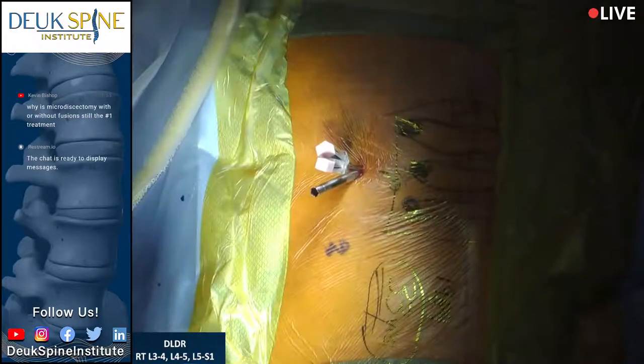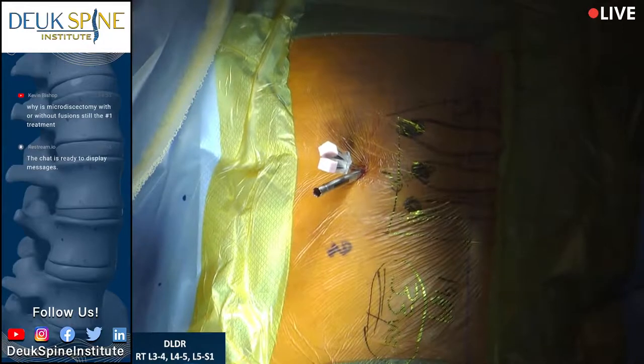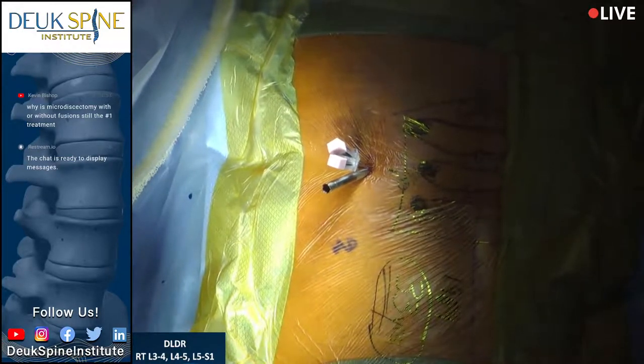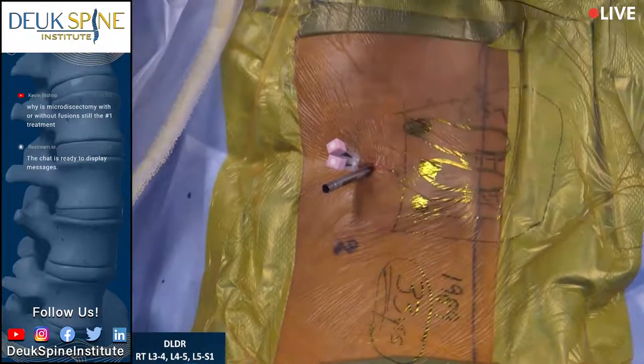Now, folks, let me show you what would happen if we were doing fusion. And I'm going to show a video in just a moment that is going to show you what we're doing. It's called the Deuk laser disc repair. And we're fixing three discs that are herniated.